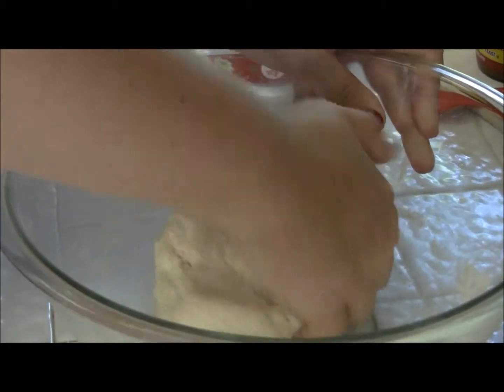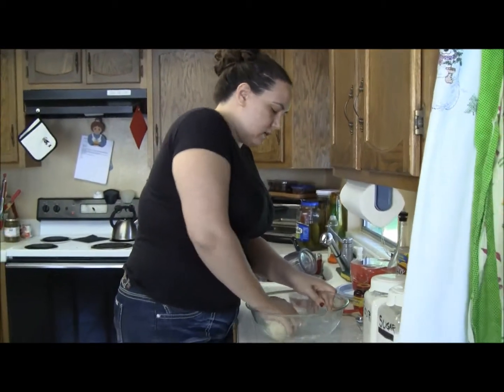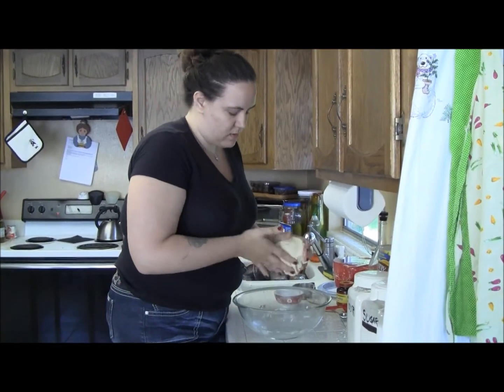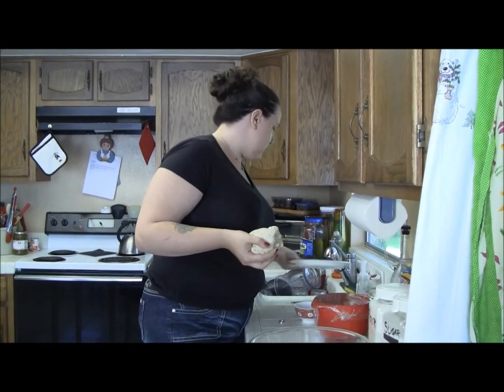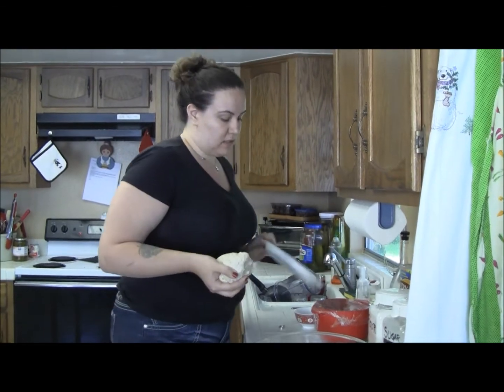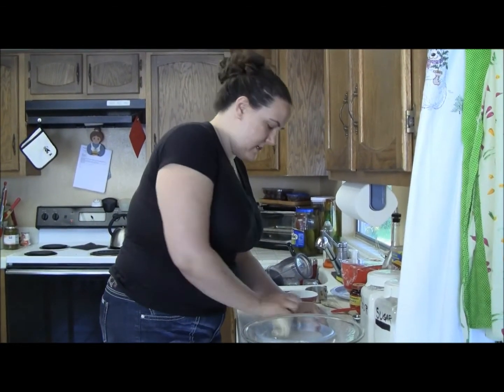We may not get there with this recipe, but we'll get darn close because this is looking really good. Especially after we proof it, it'll definitely be uniform. So Vicky, what is proof? Proofing is letting the dough rise until it's doubled in size. Basically, you're adding air, which makes the dough light and fluffy.